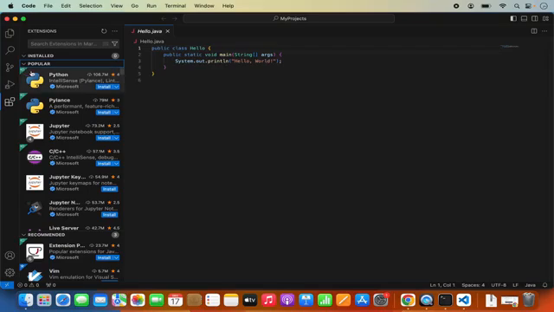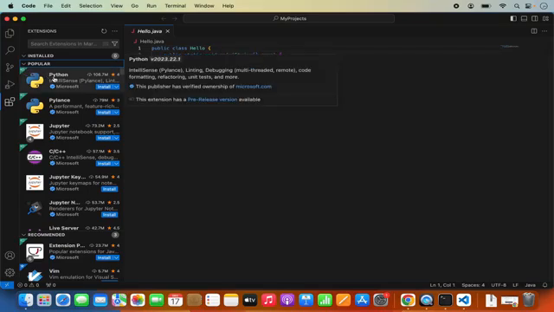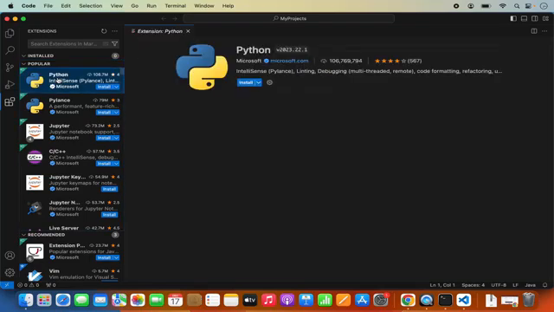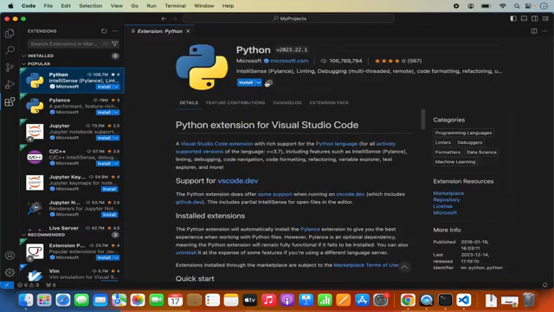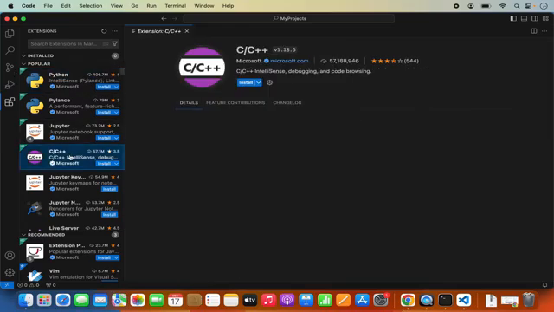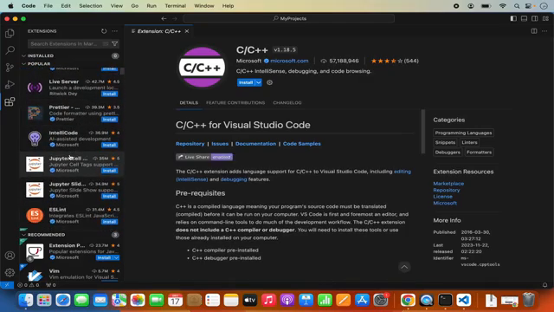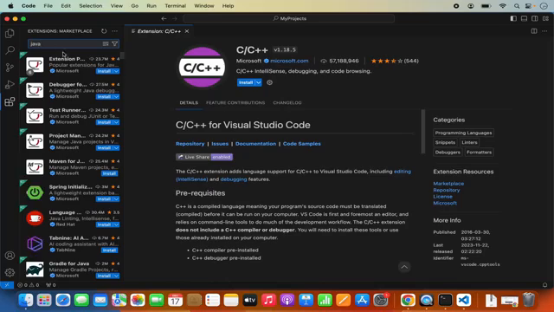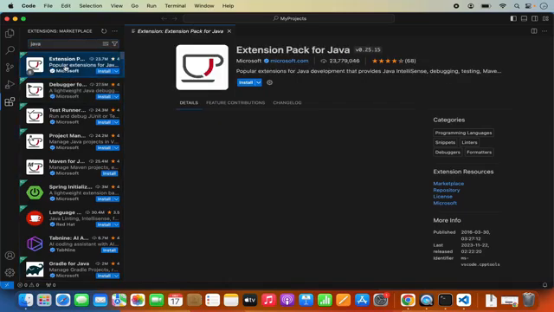As I mentioned, there are some popular extensions for each and every language. For example, you can see this Python support. So if you want to develop in Python, then you can install this extension, which is from Microsoft itself, and it was downloaded around 106 million times. So it's the most popular for Python. A C++ extension is there, and similarly you will find the support for each and every language in the extensions. For example, if I want to search for Java, it's going to search for Java pack, and then it's going to suggest the extensions related to Java.